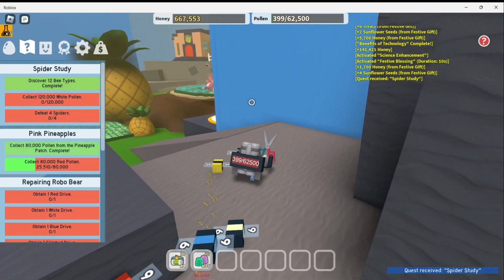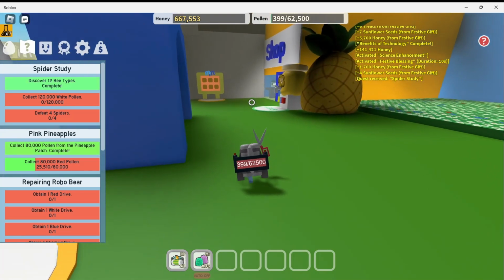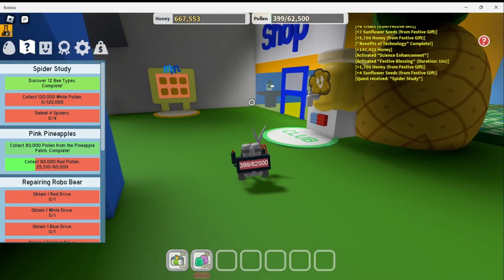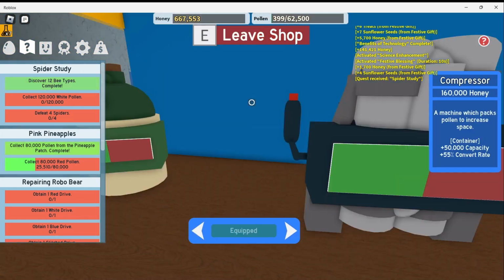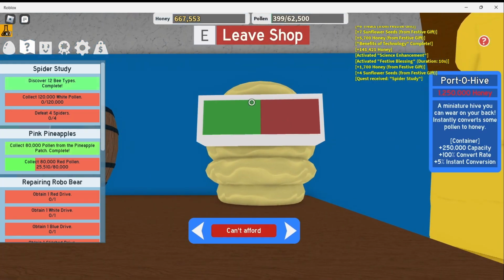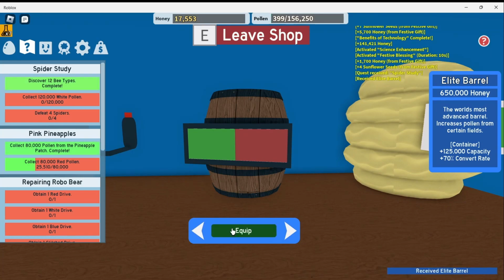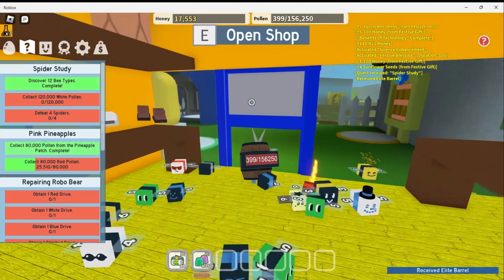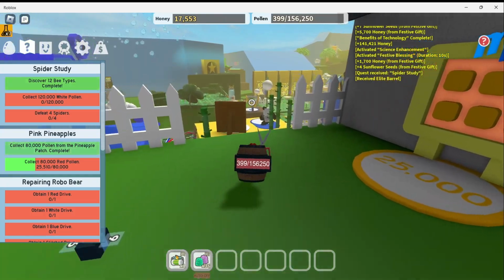I can definitely do that, but first I think I'm gonna check the shop here and see if there's anything that I can upgrade maybe a little. Let's take a look. Okay, that 650,000. Can't afford this one. That's a lot. Okay, what about this one? Let's buy it. That looks good. Holds a lot more pollen. That's awesome.